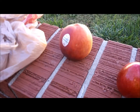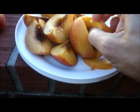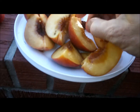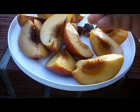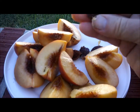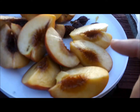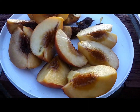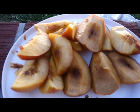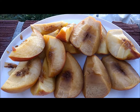So let's get this next one. Let's try pulling these apart with one hand. Alright, so we got the 4 peaches. This little stem. I don't know if I should take that stem off. That might be beneficial for the peach to grow. So leave it on. Alright, so I'm going to pack these peaches up and freeze them and eat them later. Okay, so what we'll do is we'll slice these up and then put them in a baggie and freeze them and make frozen peaches out of them. Peach smoothie or peach pie or whatever we want to do with it.